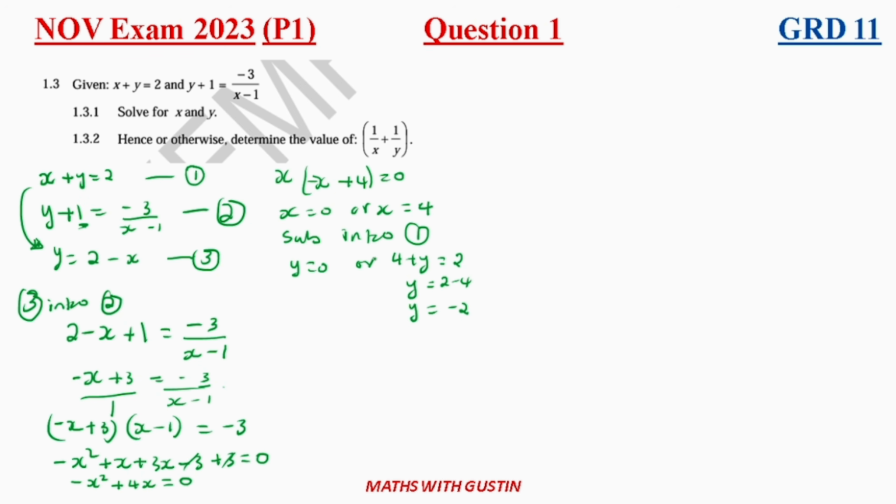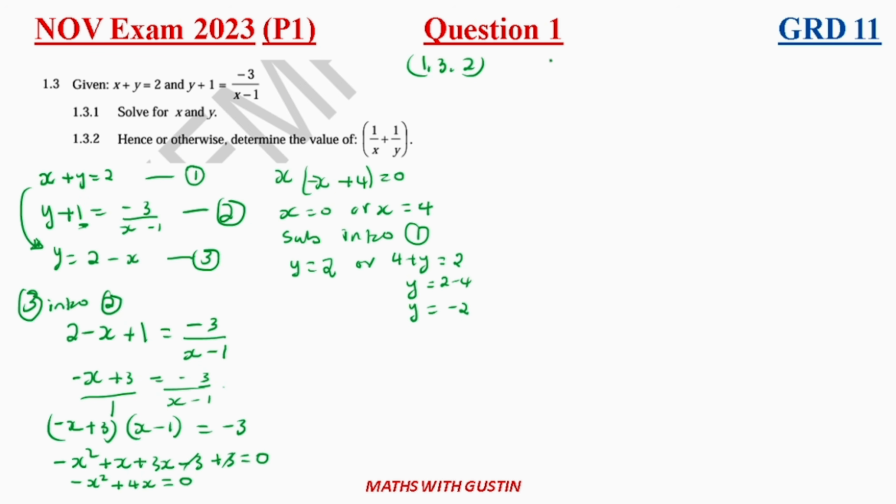All right, so now, excuse me, it's not equal to 0 here. Y would be equal to 2 rather, not y. Okay, great stuff. So now let's see what we do here. Let's move on to the next question, which says hence or otherwise determine the value of. Okay, so here they're trying to trick us a little bit, but it's fine.